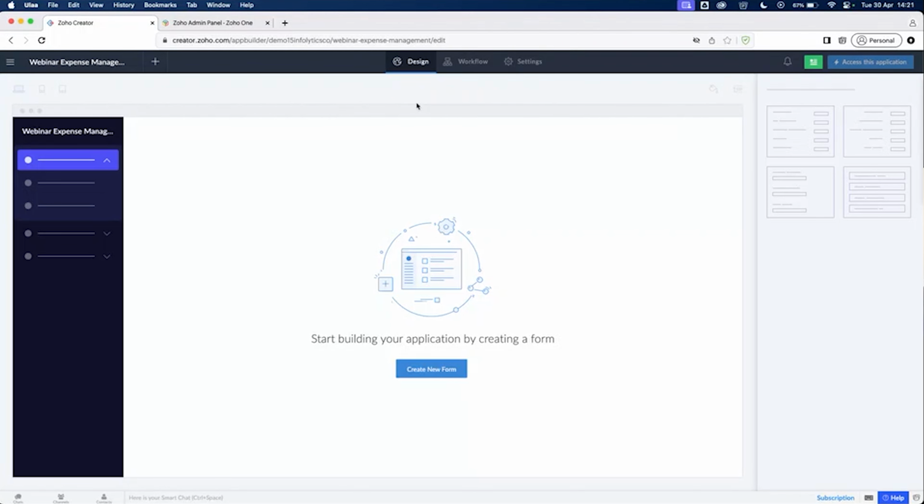This is where you can design them. Then there is a workflow panel, which allows you to define workflows or any automations that you want. And then there is settings, where you can define the settings for your application. So we are going to create a form.